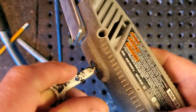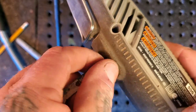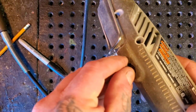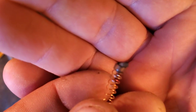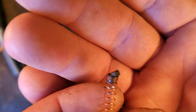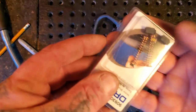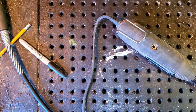So don't think your Dremel stopped working, guys, when it stops or you hear a weird noise. As soon as you hear that weird noise, just stop carving and check your brushes. Look how low that brush is. Okay? I should have checked it. That's my fault. My negligence, guys. So I got these brand new brushes here. I'm going to get them ready, and I'll show you how you put them in.